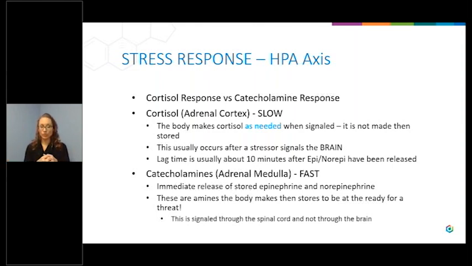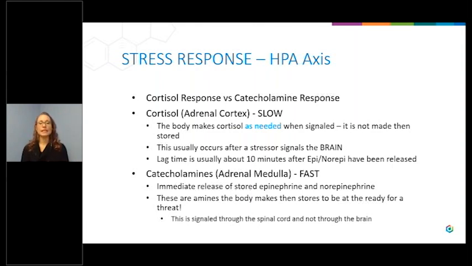Those catecholamines, produced out of the adrenal medulla, are a fast response. Think about the nervous system response to stress. The spinal cord is also involved in the nervous system. When you touch a hot stove, a lot of times you don't even think about it. Your hand reacts, right? Your hand goes away. It's not because your hand has sent signals all the way up to your brain and then your brain decided, oop, I should move my hand. No, your hand sent a signal to your spinal cord and your spinal cord was like, nope, and took your hand off. That is the same type of communication that happens with your catecholamines, epinephrine and norepinephrine.